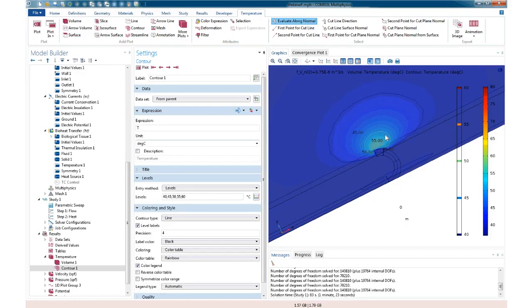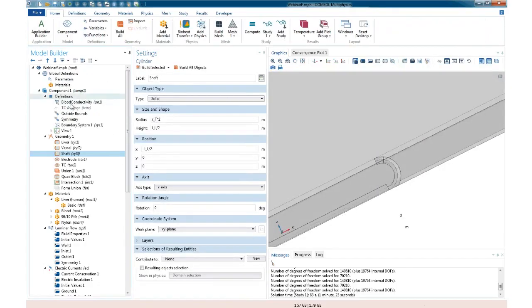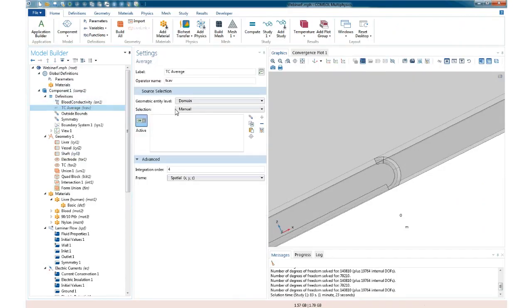We don't want that, and so we're going to try to compensate for it by building in a feedback scheme. Now, this is something that COMSOL can do, and it's also something that I can do because of a trick shown to me by my friends at AltaSim. Step one is to turn on advanced physics options, which I like to do anyway because it makes me feel advanced. Step two, I'm going to turn on a component coupling, and I'm going to tell it to use this thermocouple domain that I used.